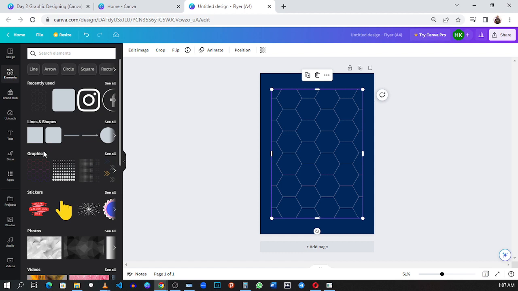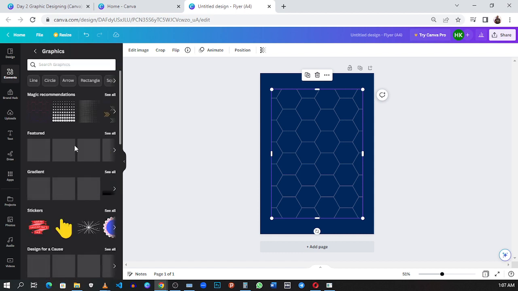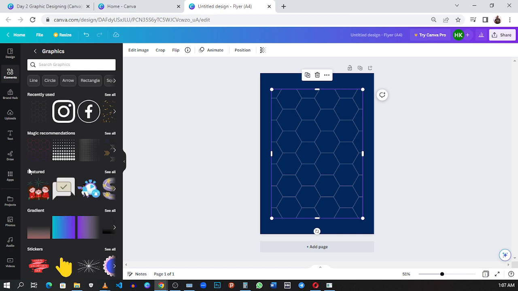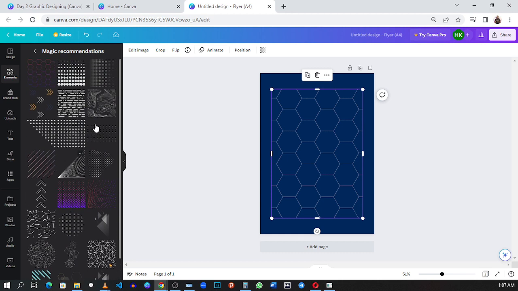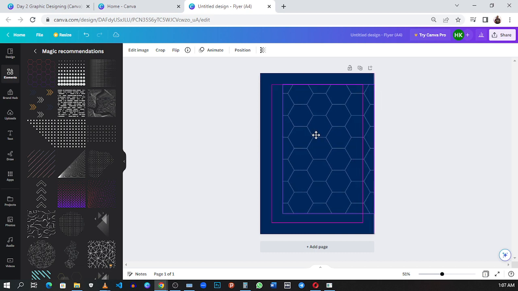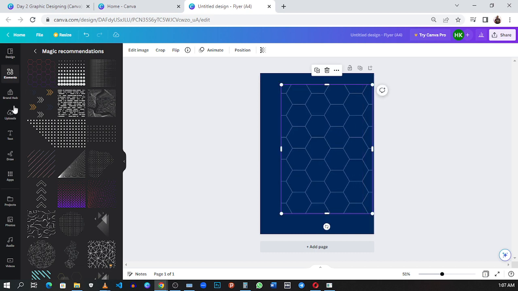You come to graphs, and then you see more of graphs. There are a lot. You come to magic recommendations, and when you see all, you should be able to scroll down to see this particular one. And if you don't see this particular one, you can use anyone you think will work.